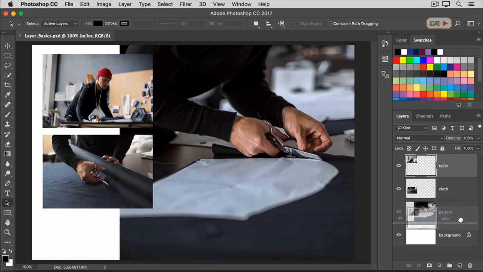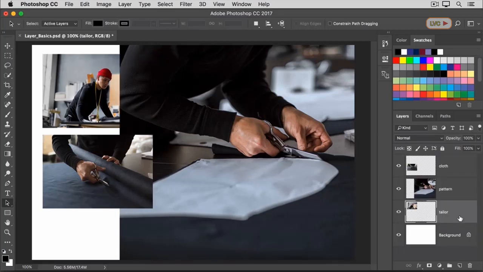You need to wait until you see a double line below the pattern layer and then release your finger from the mouse or the trackpad. And that moves the tailor layer beneath the pattern layer in the Layers panel. And look what happened over in the image. The photo of the tailor is behind the photo of the pattern.